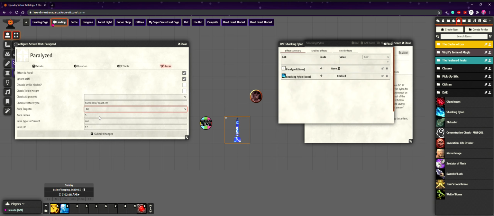So if you maybe put enemy because this is an enemy and you want to only affect creatures that are hostile to the players, you'll want to actually set that to allies if this is also an enemy. Like if it's an orc shaman who wants to bolster all the orcs, you want to set that to allies and make sure all the orcs are set to hostile.